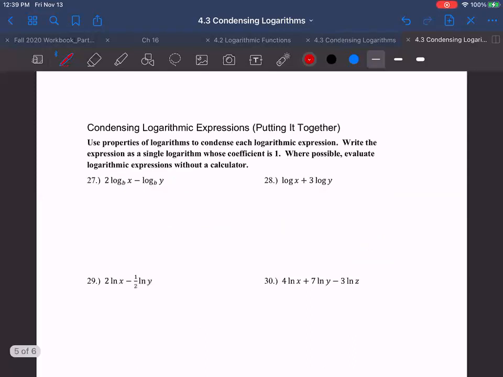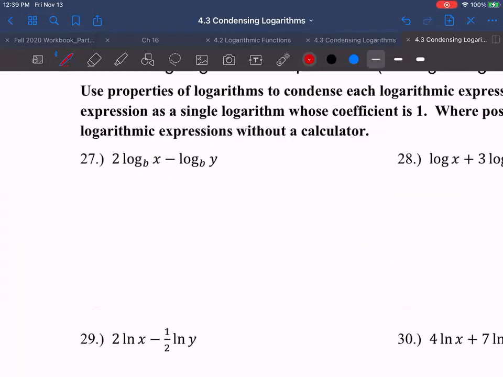One last thing real quick, just on the next page, it's about doing it again, but it's about condensing them this time. So this time you want to bring them together. I'm going to do these 2 examples here, and then you can work on them. So here, I can't combine these together. They both have the same base, but their coefficient out front is different. This has a 2, this has a 1.